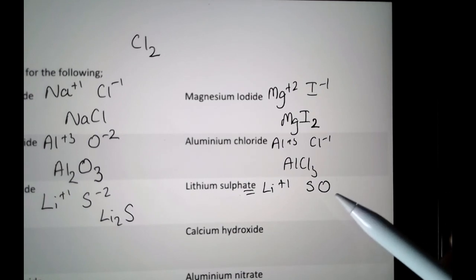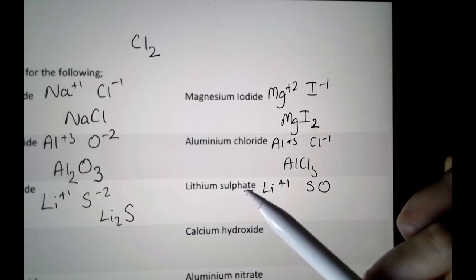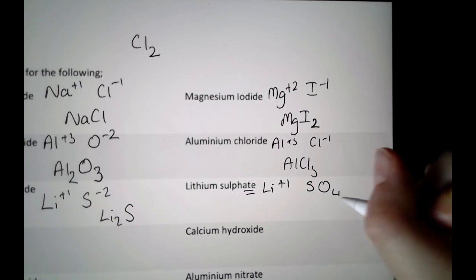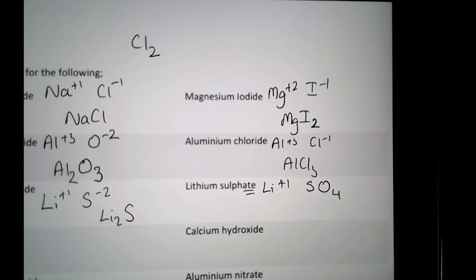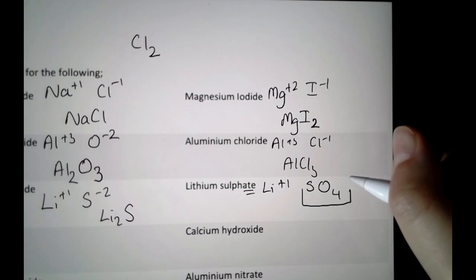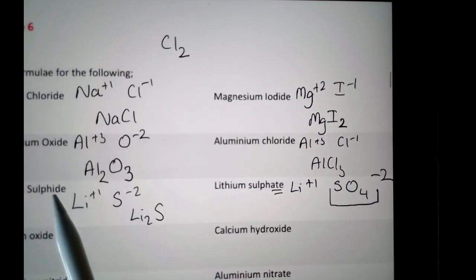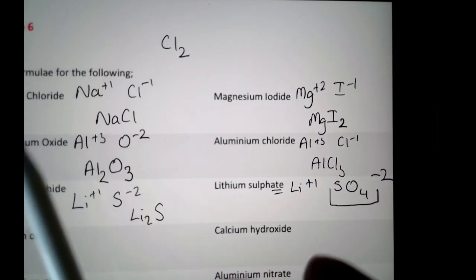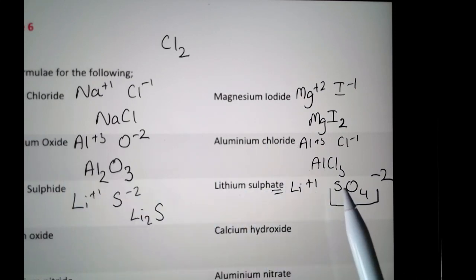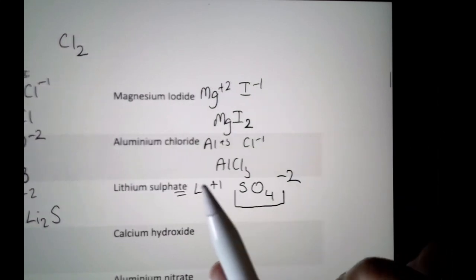And unfortunately for this one, there's no way around it. You just need to learn the formula of sulfate. So I can work out from the name that I've got sulfur and oxygen, but I've actually got sulfur with 4 oxygens. And there's no way to know that other than just learning it off by heart. Because it's an ion, it has to have a charge, and the whole thing, the sulfur with the 4 oxygens all together, has a charge of -2. And again, no way of knowing that other than learning it off by heart. So sulfide, just 1 sulfur, S with the -2, I work it out using the normal way, but sulfate, a sulfur, 4 oxygens, a -2 charge overall, and you're going to have to learn that off by heart.